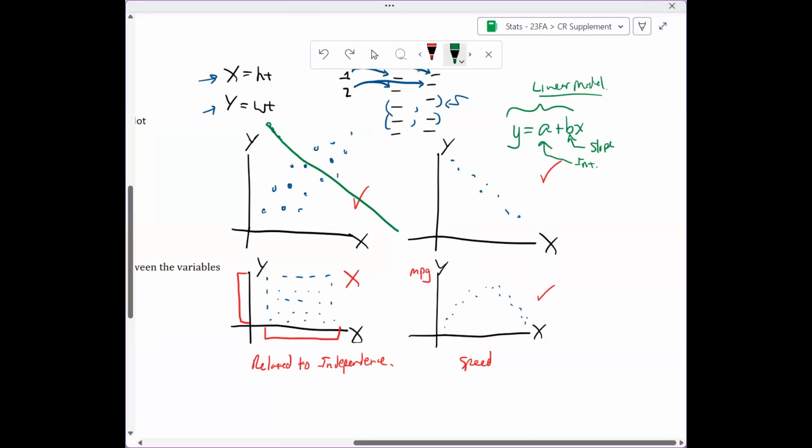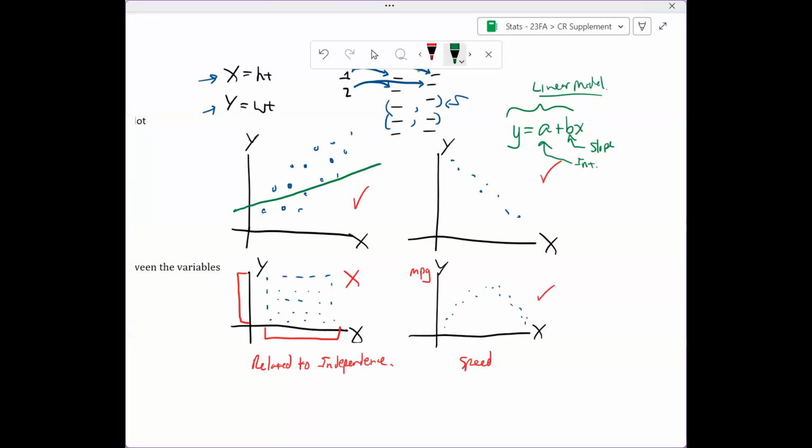There we go. If I had a model like this, maybe for a different choice of a and b, here b would be positive, so I have a positive slope instead of the negative slope I showed before. I see that more of the points are pretty close to the line, but there still are some that are pretty far away.